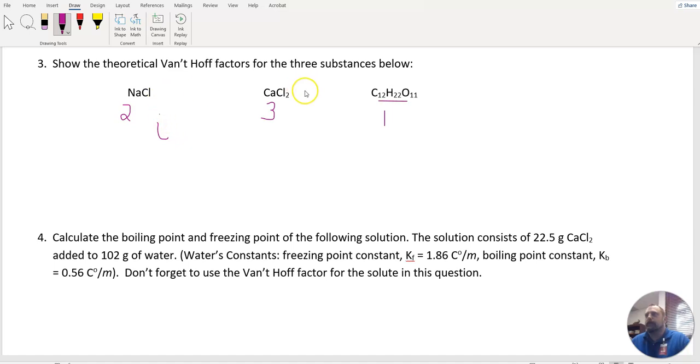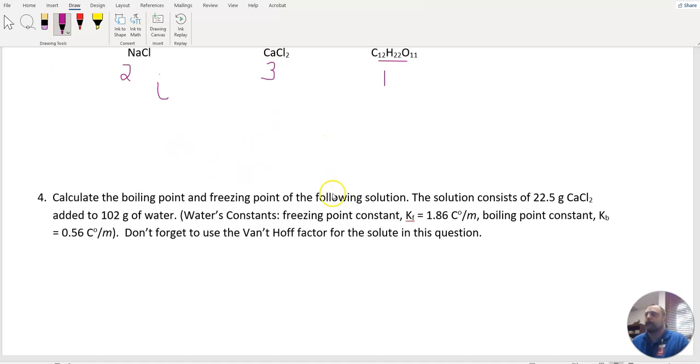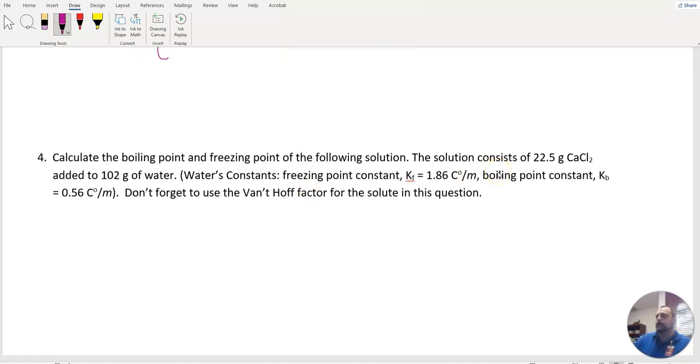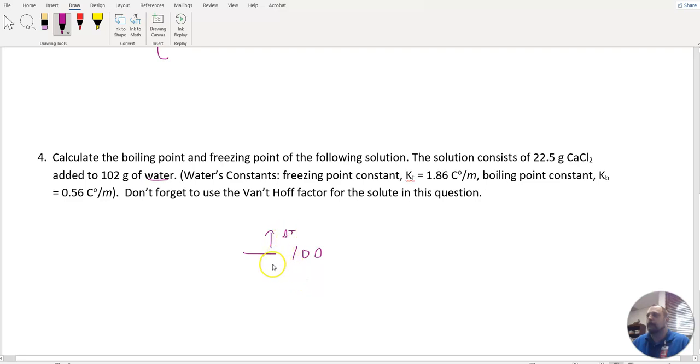So just remember, anything that's soluble in water and ionic will dissociate. Be careful about polyatomic ions. So you might review some of those. Just be careful. Boiling point and freezing point. So this one looks like it's going to be difficult, but what we're going to do is define the boiling point for our solution here, and it's water. So I expect this to go up by the delta T with the boiling, and then so it'll go above 100, and then we're going to start at 0 Celsius, and we're going to go down by the delta T.